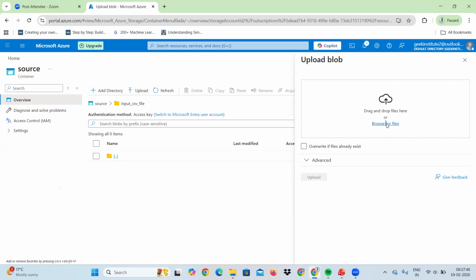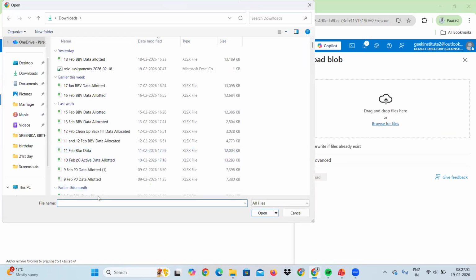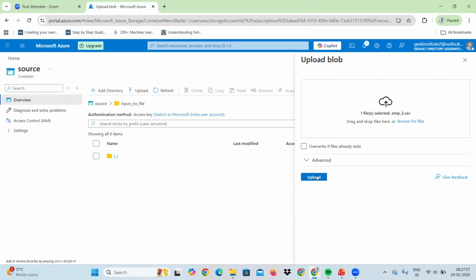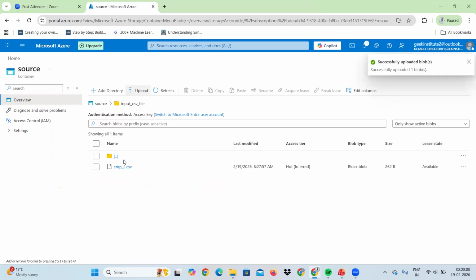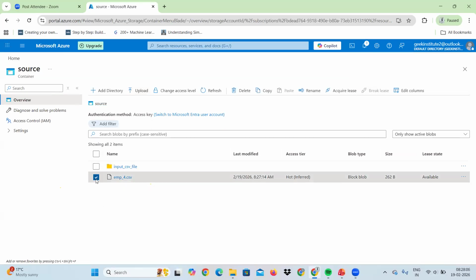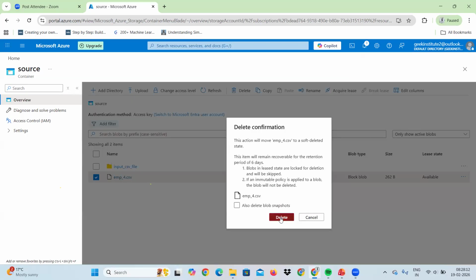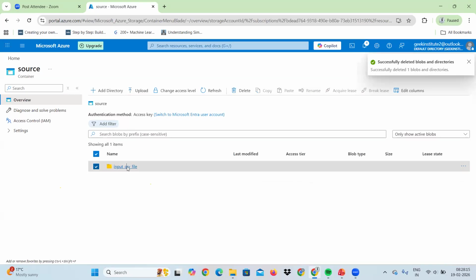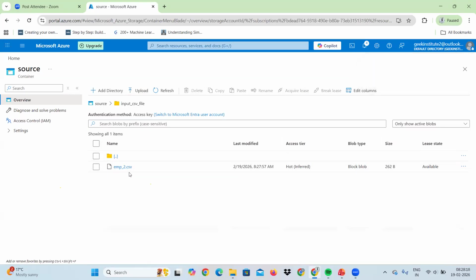Okay, here I think I have to do. Okay, employee source, then we have in, okay, got it. So is it saying that if you are creating that, it will not exist? Okay, I'll delete this one. So now you can see it's a folder. Inside that folder, we have this file. So once you create the directory, you have to immediately upload a file to it. A blank folder will not be there. You have to immediately upload any file to that, then only you can see this input CSV folder.